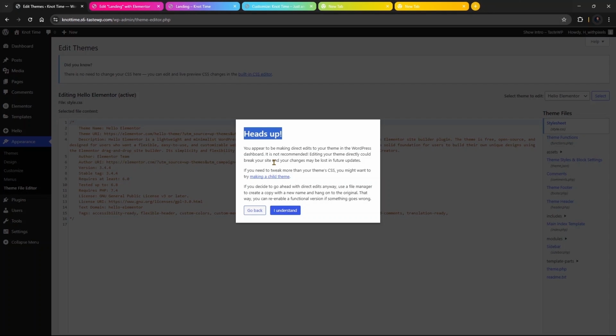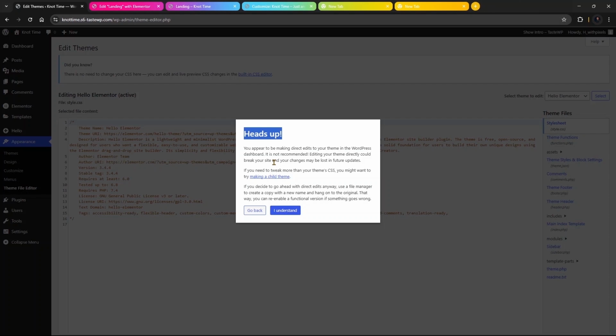Use a child theme, and also note that after you write this code, once your theme releases an update and your theme is updated, all your previous code will be wiped away. So you have to always write your codes all over again. You see, that can be really stressful, right?